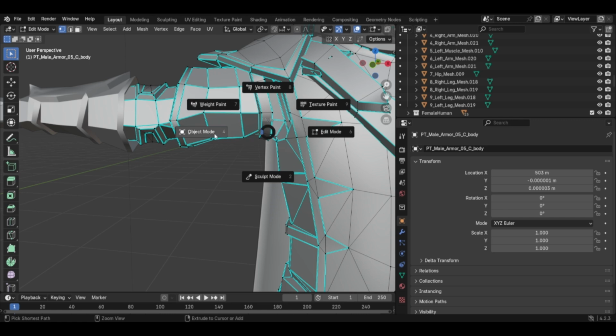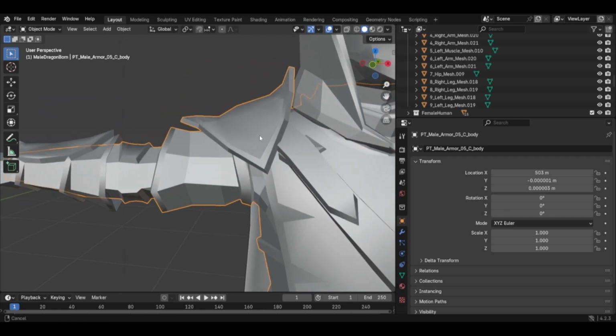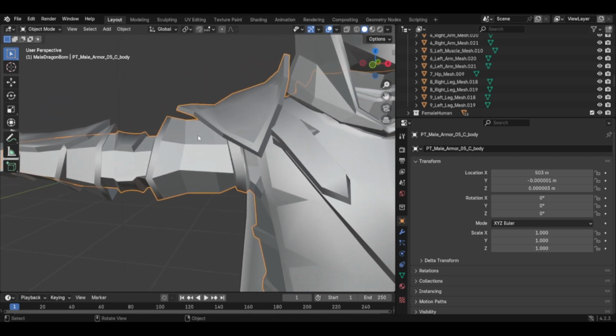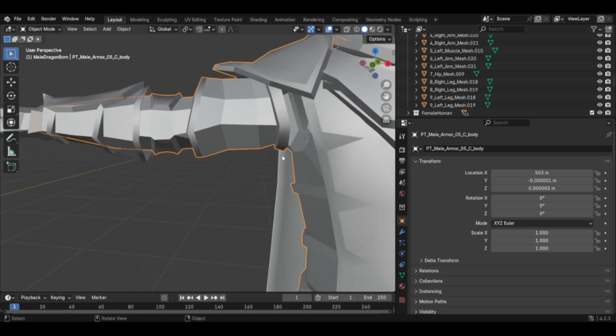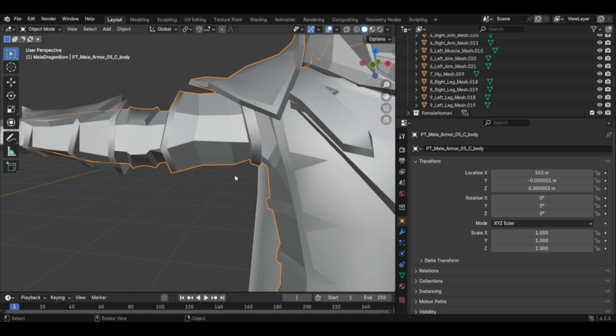I'm going to object mode. All right, as you can see, this little part here is pretty much going to be the muscle. If we were to put it on a character, that would be the muscle, and it won't be entirely on the character, but the various parts will go on a character.